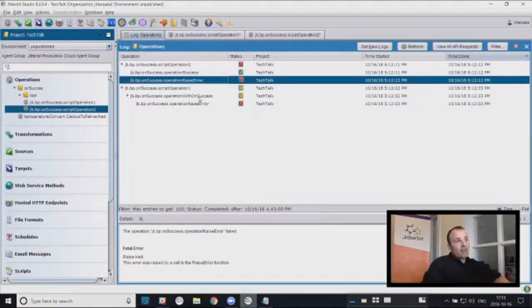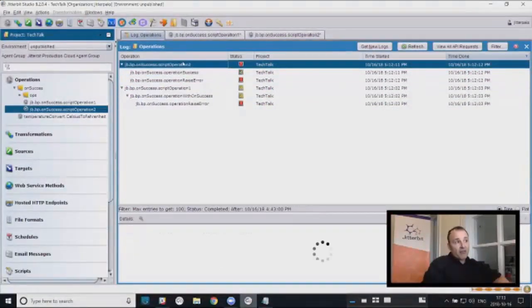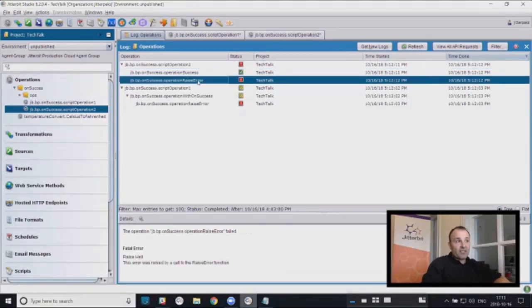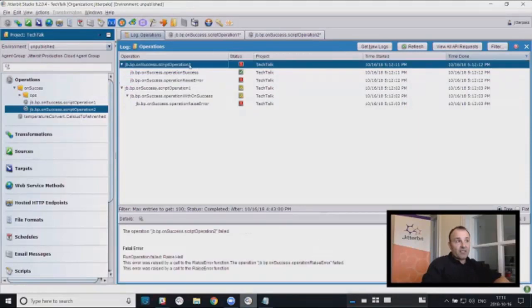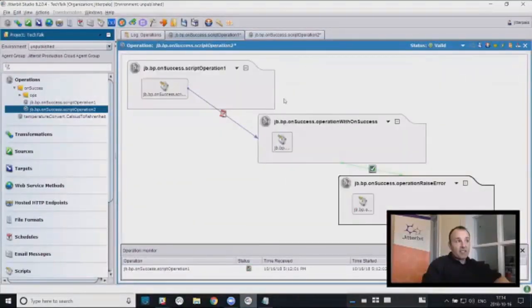This has raised an error, it's the same as this one. This was successful. It did run without error, but its child did, and the parent returned the error. So that would turn up in your operation log and you'd be able to see, yeah, buried underneath, a child errored. So that's horses for courses, but I like to do it that way. But that's a bit of an overview of the subtle differences.